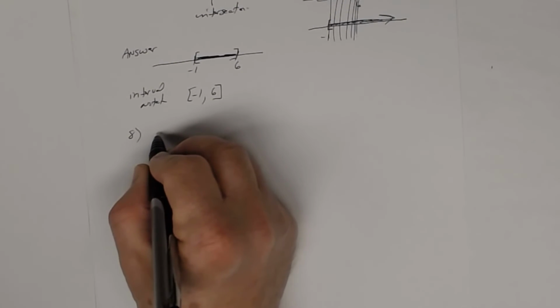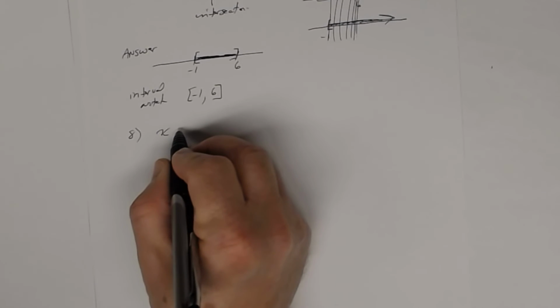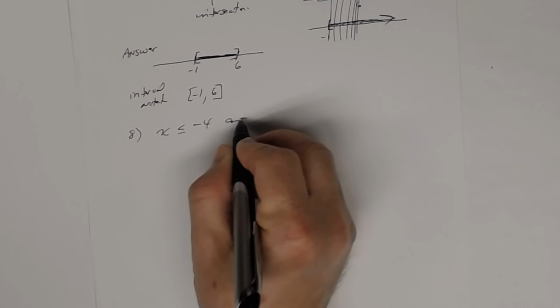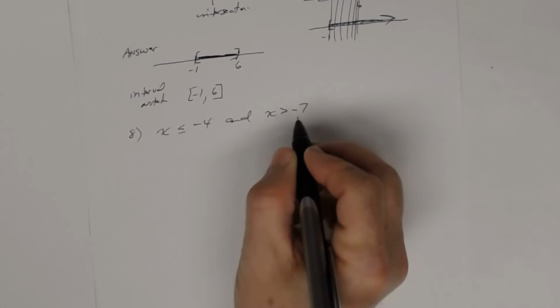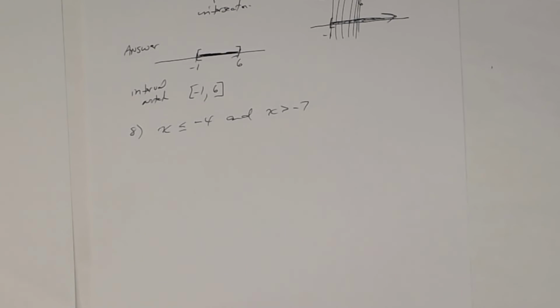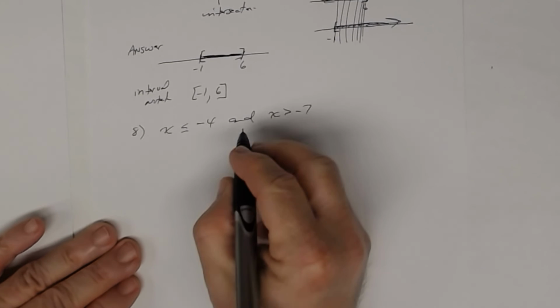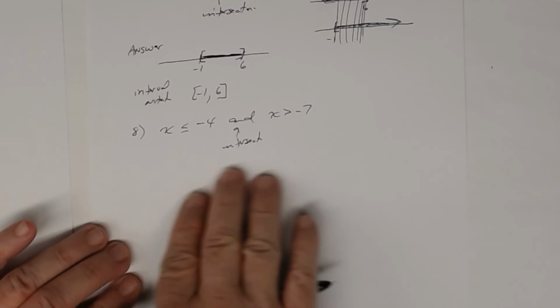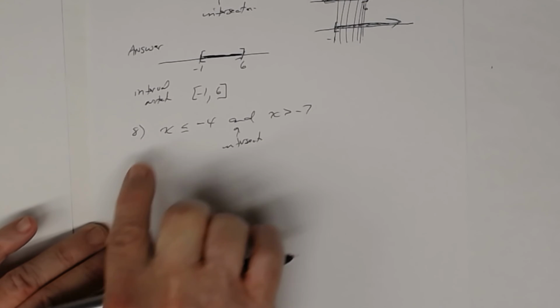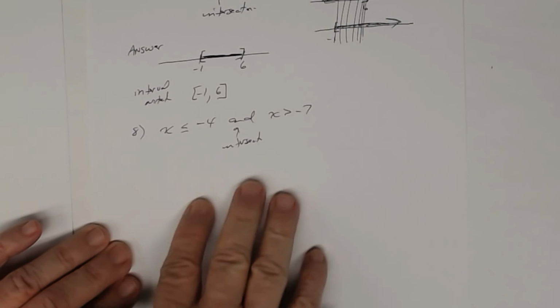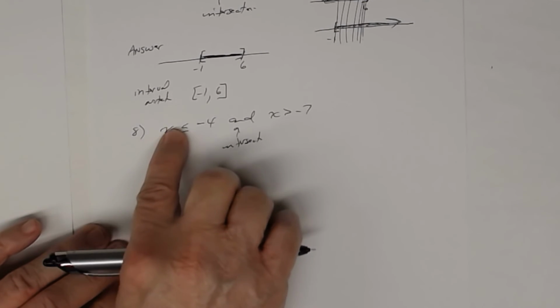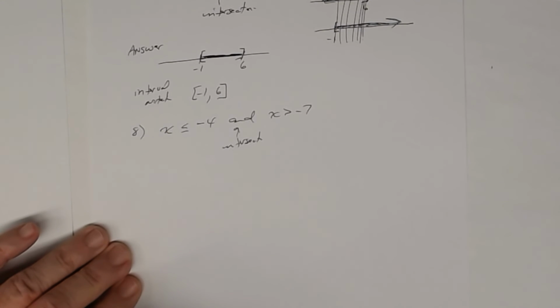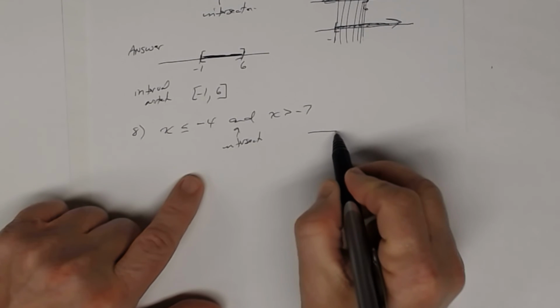So we have x is less than or equal to -4 and x is greater than -7. All right, so x is less than or equal to -4 and x is greater than -7. So notice the word and, so think of intersection. So what that means is this: when you find that solution, it's got to satisfy both of those. All your solutions have to satisfy this one and this one also. All right. So let's look at each one individually.